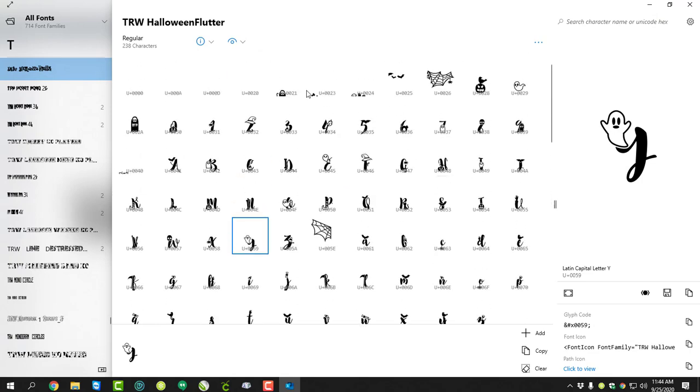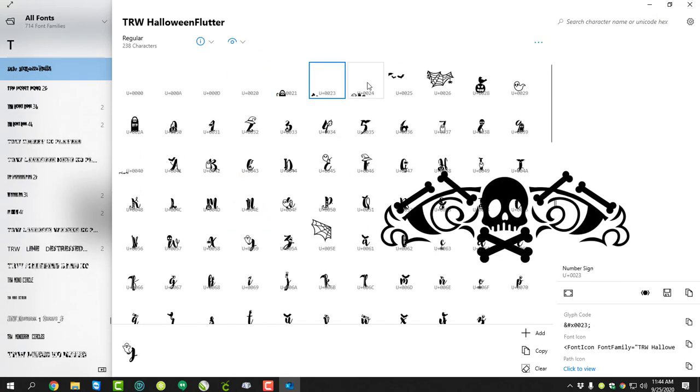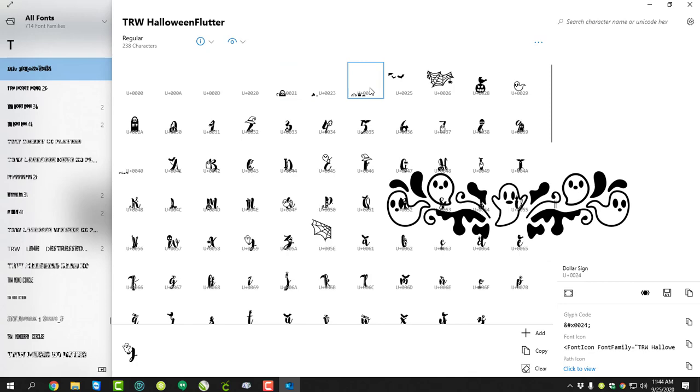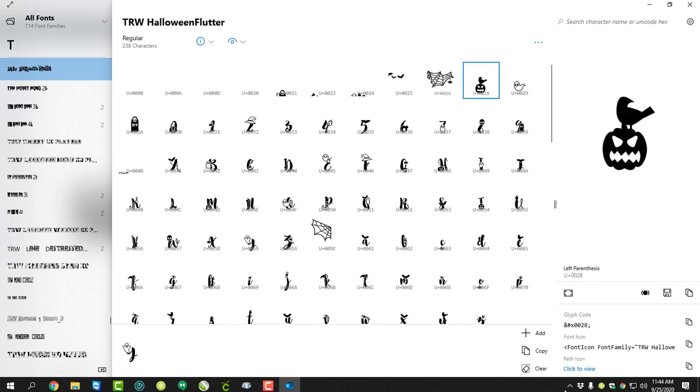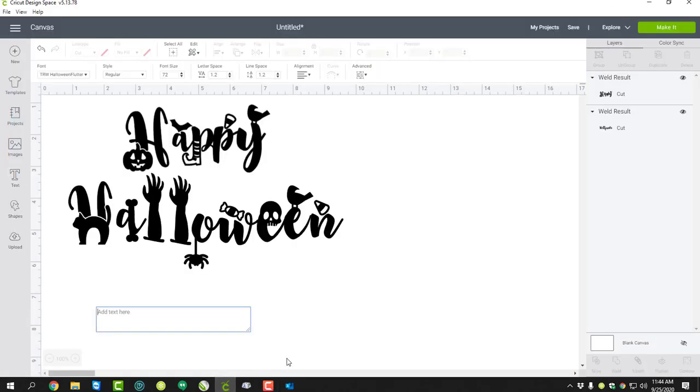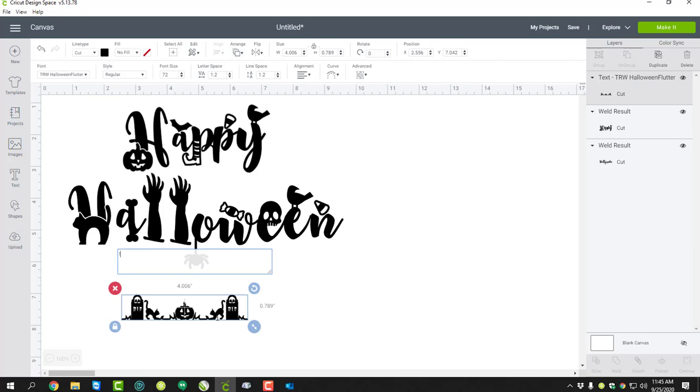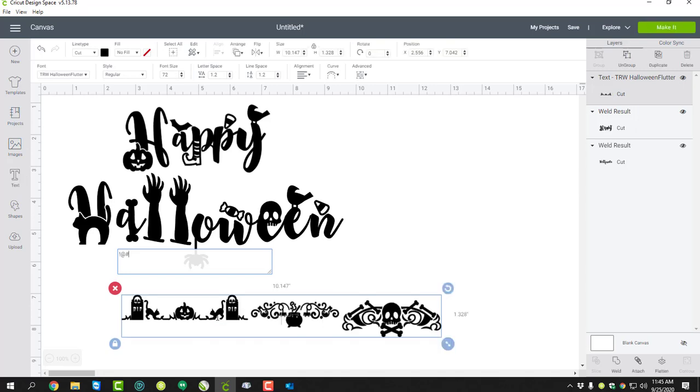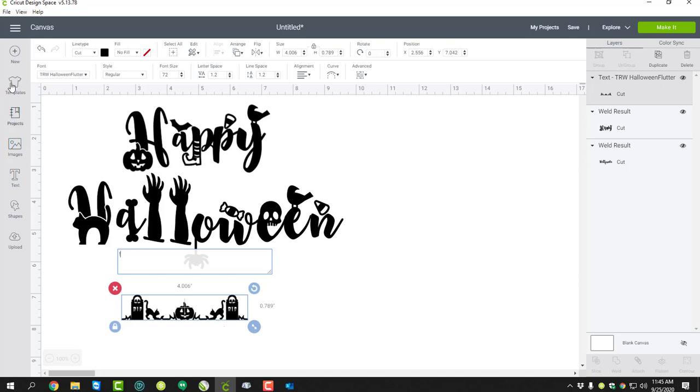I'll show you those. And they're gonna be what you would use, like your numbers, like your exclamation point, your at symbol, your pound symbol, your money symbol. That's what you're gonna be using to access these. And you don't really need the character map for that, so I'll show you how to do it in Cricut. You'll just shift press 1, and then you have your first one. You shift press 2, and then you have your second border, and so on and so forth. Now, I kind of like the first one I did, so I'll go with that.